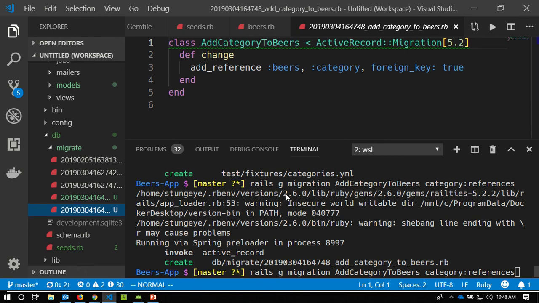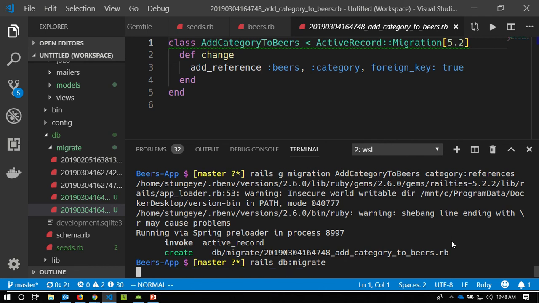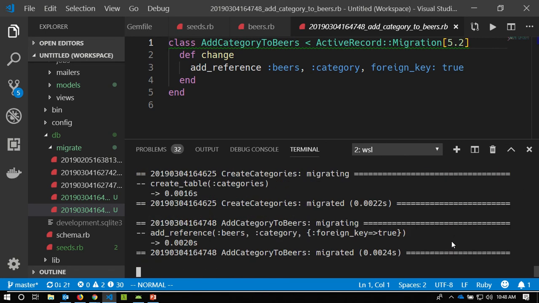And so all I need to do now is run those migrations. So I'll do a rails db:migrate to create the categories table and to add the foreign key category ID.